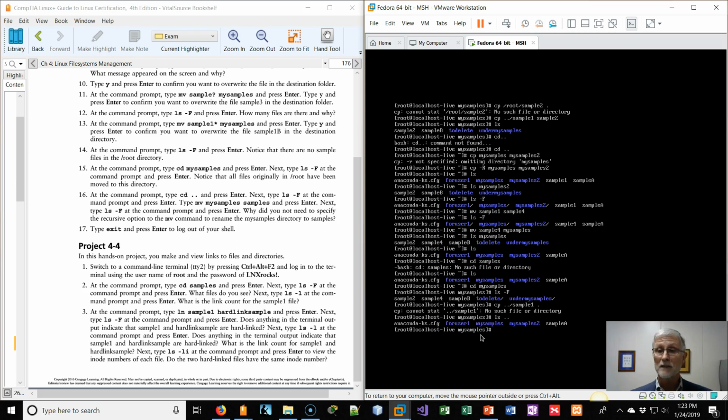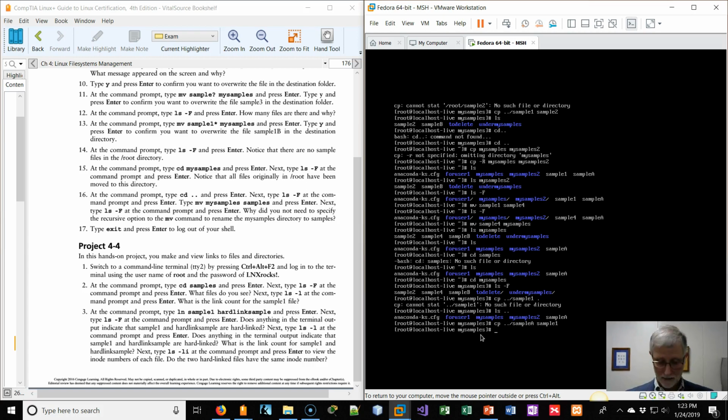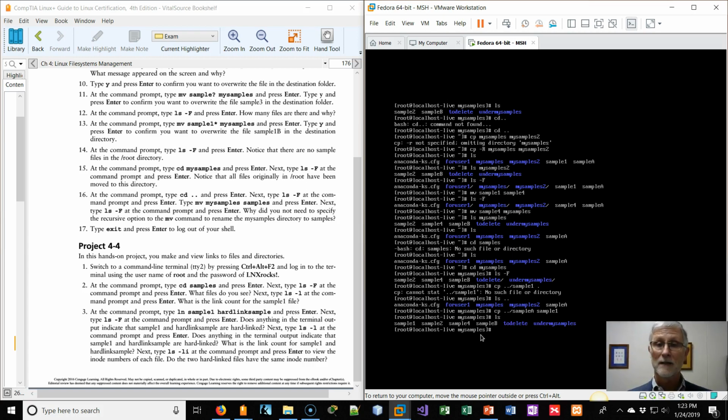Sample A. So let's do this then. Let's go back. Gotta go sample A, 2, and we'll just keep things relatively consistent here. So I'm saying go back up to the previous directory, copy sample A, and rename it to copy sample 1. So now if you do the list, you see sample, sample 2, sample B. Whoops. Yep, there's sample 1 there.